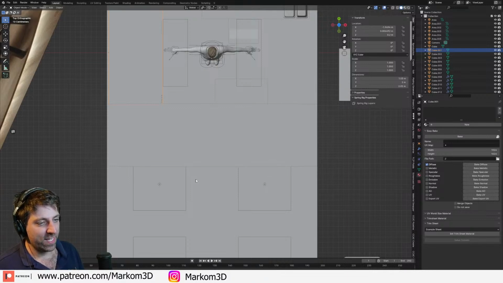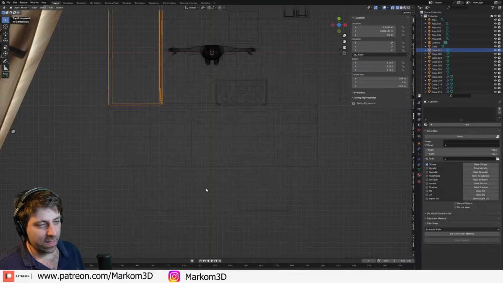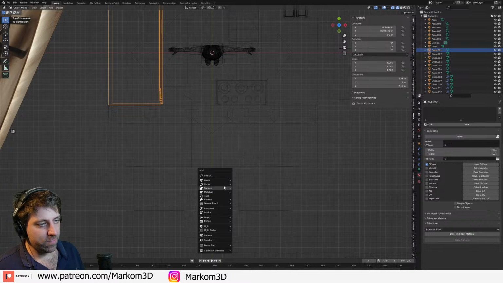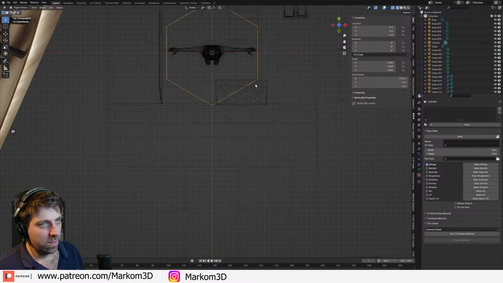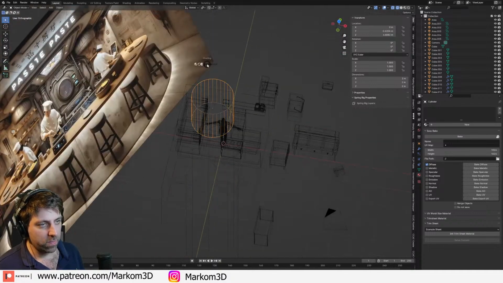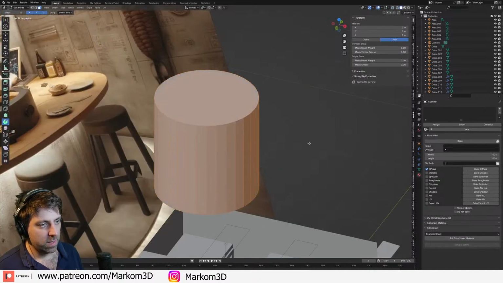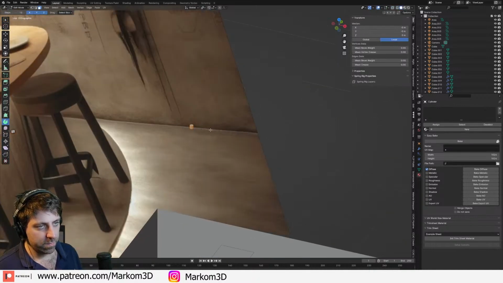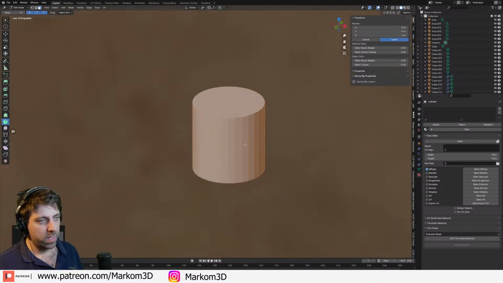Let's go quickly. We're going to go like this, and we're going to go into 32 GY. I'm just going to quickly create some sort of shape. There we go.